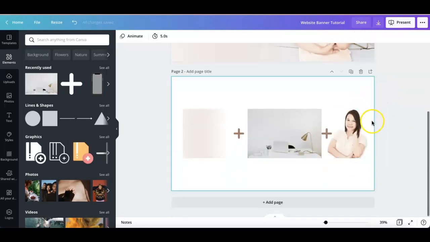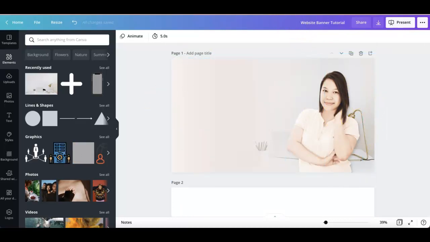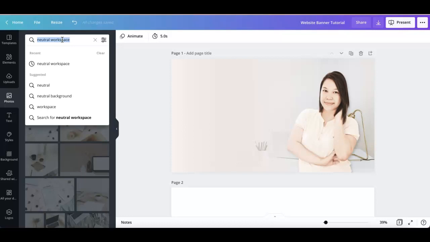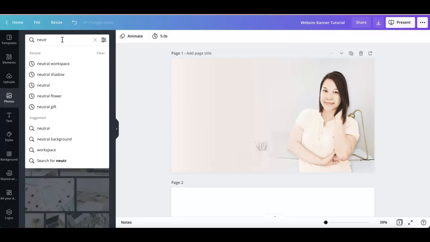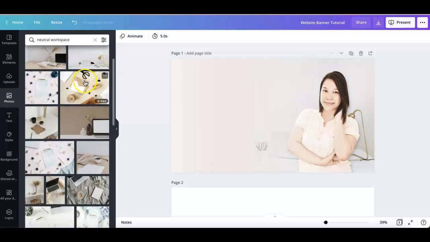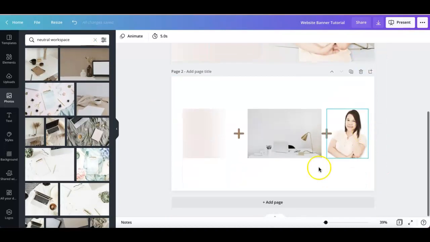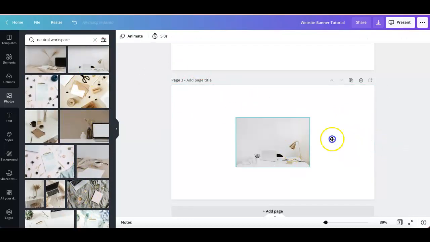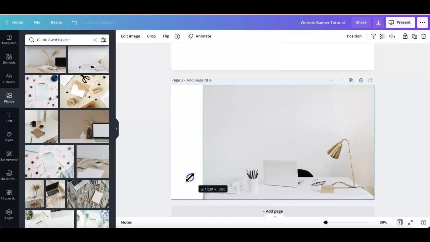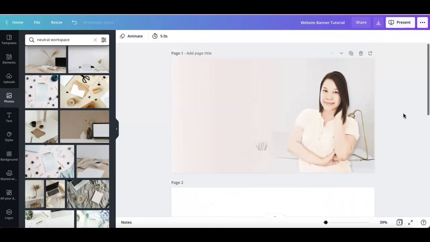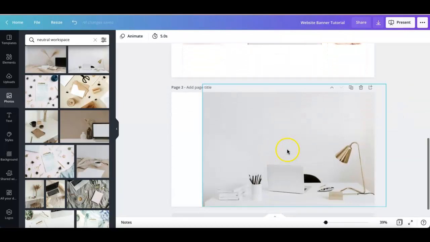The first thing that I wanted to do is create a little background, a little texture for my banner, so it won't be boring with just my image and the background color. So I looked up a photo that will match my branding. My colors are kind of neutral, so I looked up a photo with the keyword neutral workspace, and I found this photo right here. It's not really busy, it's not distracting at all. So I'm gonna create a new page here. I picked that photo and put it on the background. I adjusted the sizing, so I stretched it a bit to make it more realistic, like it's really in my back. Okay, so I'm gonna leave it that way.